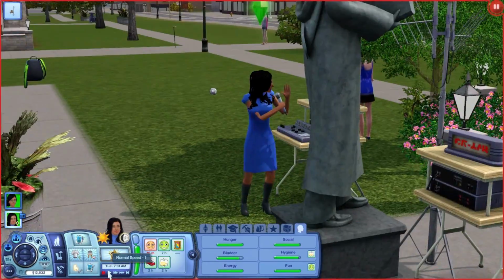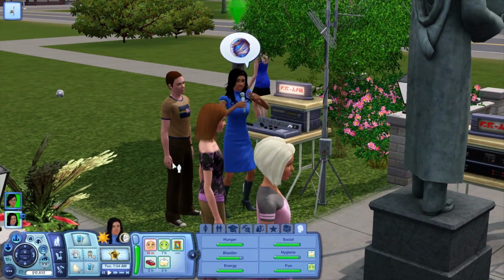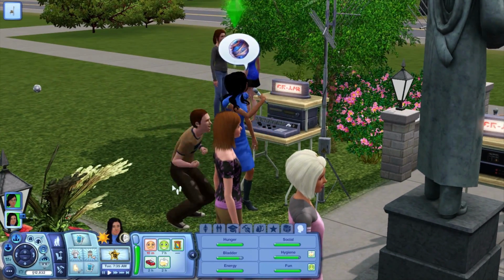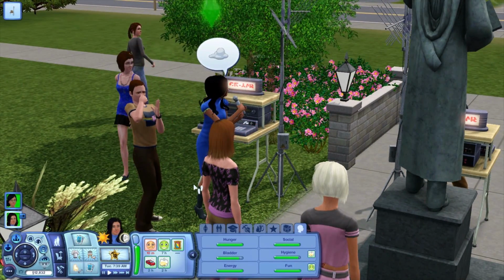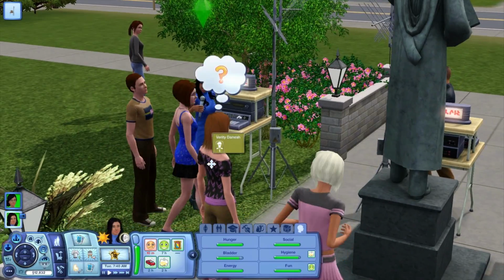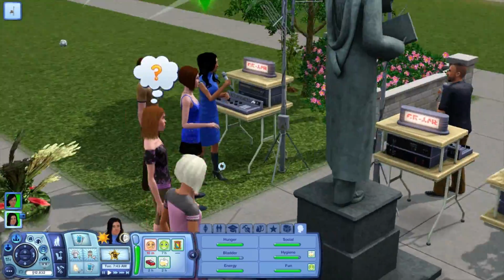But we need to get her out and make some friends, so after she's all set with that, we're going to send her down somewhere. I'm not sure where yet. Maybe we'll have her do some rebel stuff, because if she goes and does those protests, they tend to make a lot of friends that way.